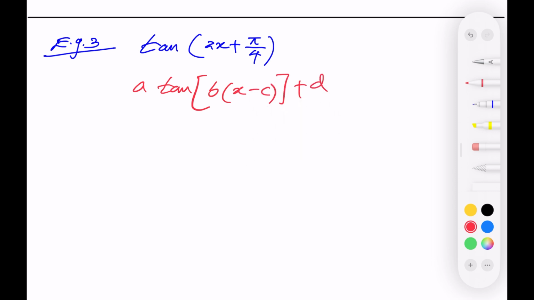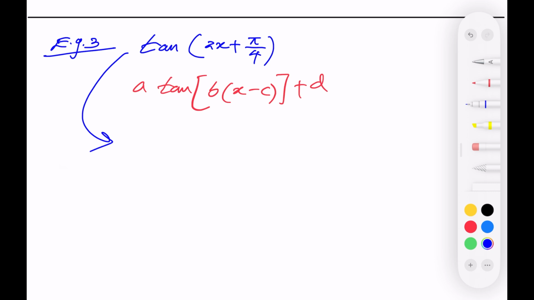There are a few things that I have to do with this simple function given here. In the middle, I have a plus sign. In the generic equation, I have a negative sign. Therefore, I have to keep that in mind when I convert that given tangent function into the generic form. Secondly, I need to factor out the 2 so that the x term can be isolated.